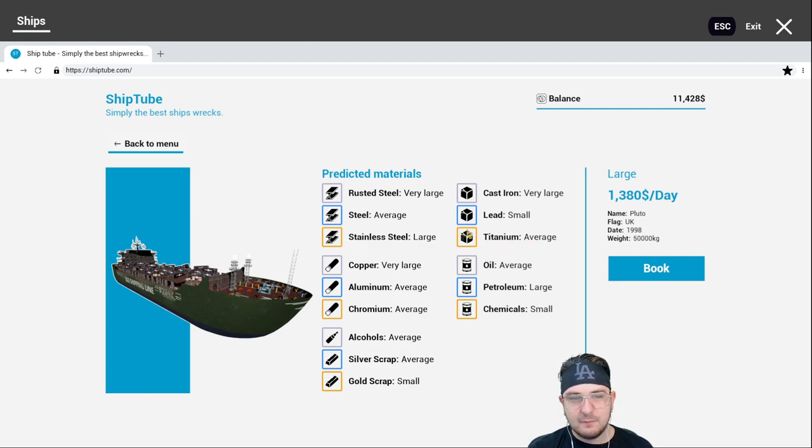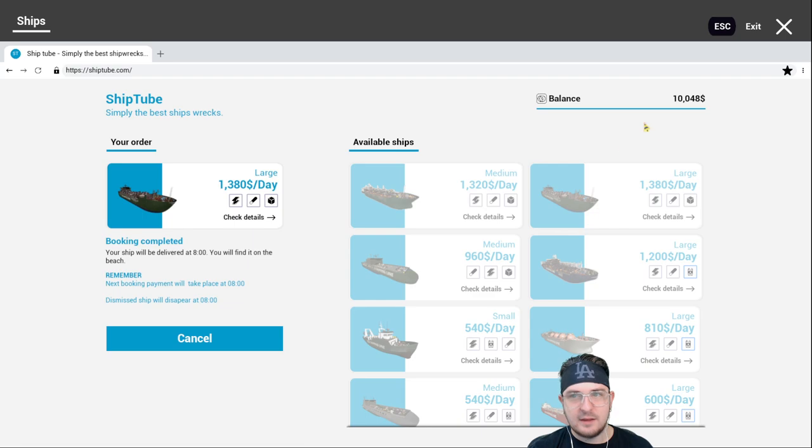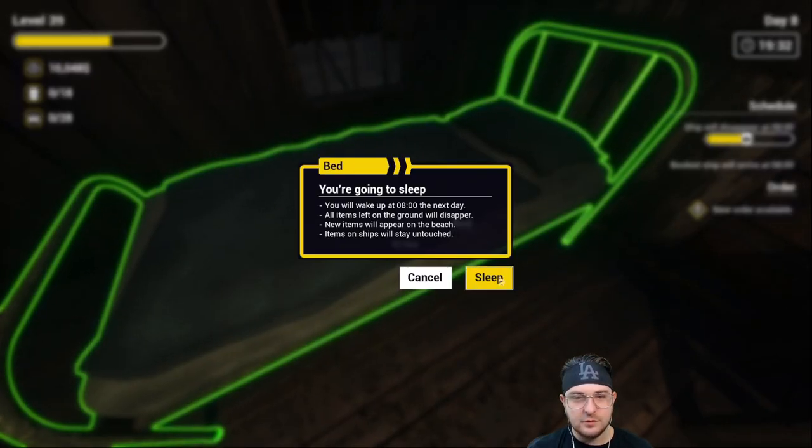Okay, titanium average. This is probably best right here. Titanium average. Small gold. Stainless steel large. I think this is the way we go. The name of this boat is the Pluto. It's the biggest, baddest boat that we can get, technically. It's $1,300 a day. It was built in 1998, and it flies the UK. We're booking that bad boy. Your ship will be beached at 8 a.m. tomorrow. Very well. So let's go to the next day.